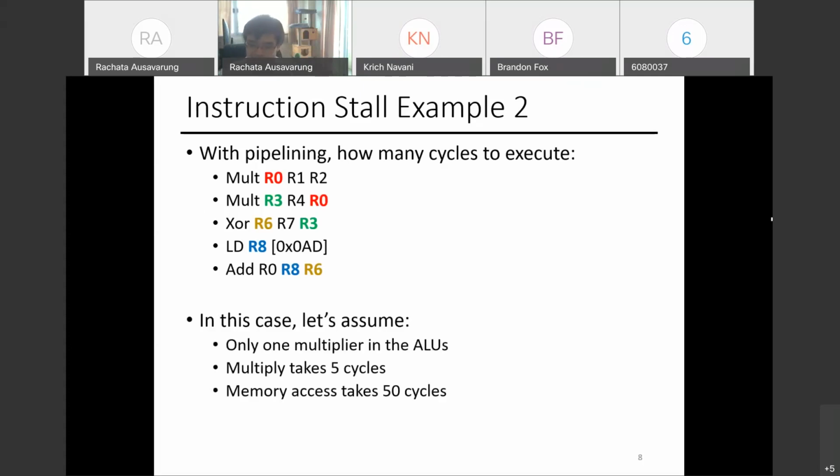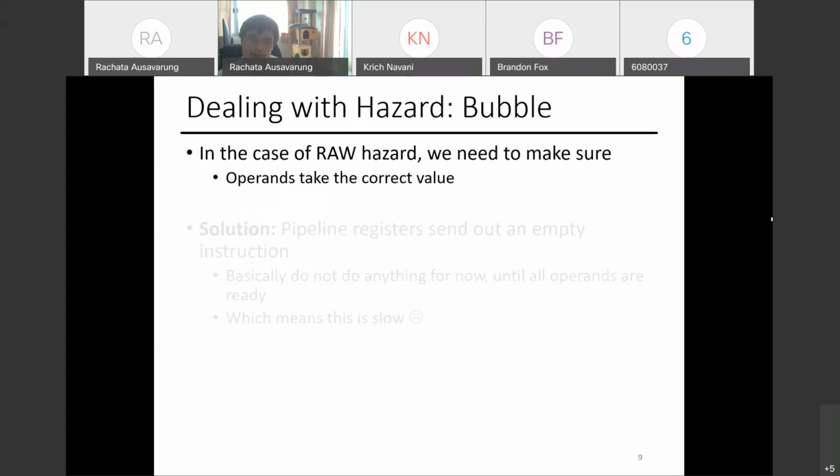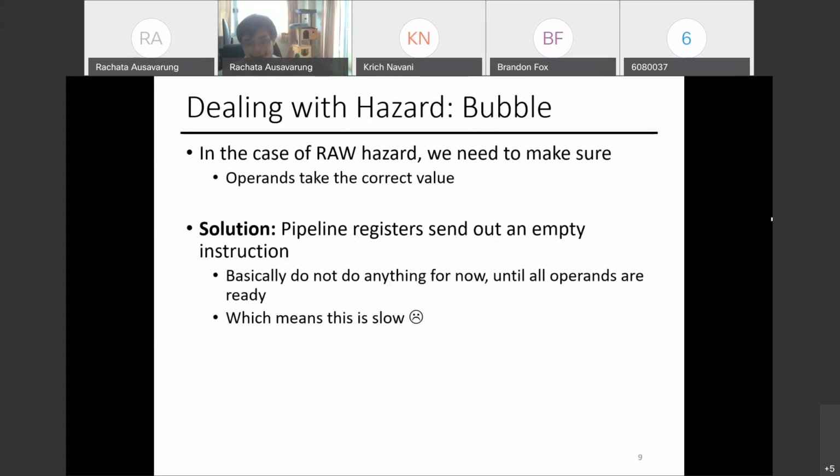If we assume each of these operations can take more than 1 cycle, what can happen is you need to stall your pipeline. This is called a dependency, and this is how you deal with it. What you do is pause the future instructions that are waiting for the data until that data gets written to the register file. This can take some time, but it's to make sure your program is correct.